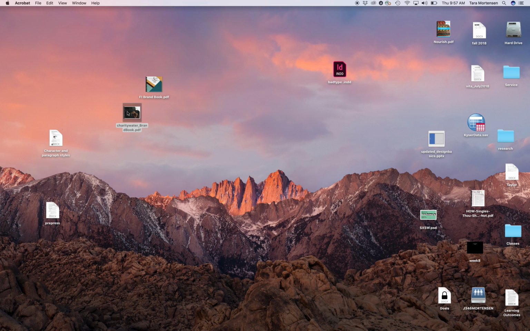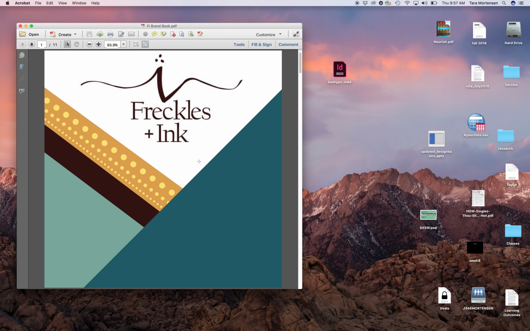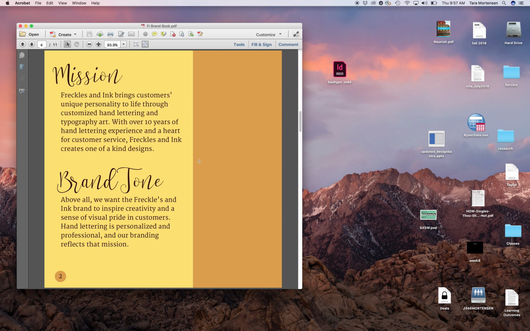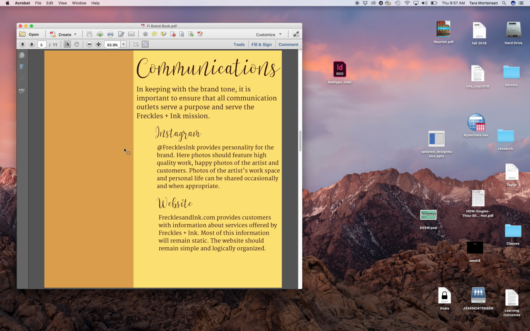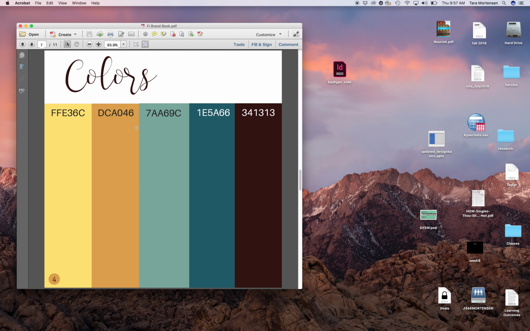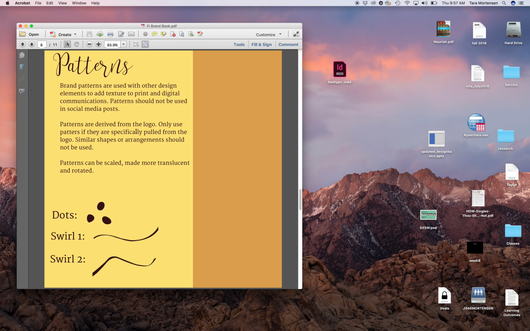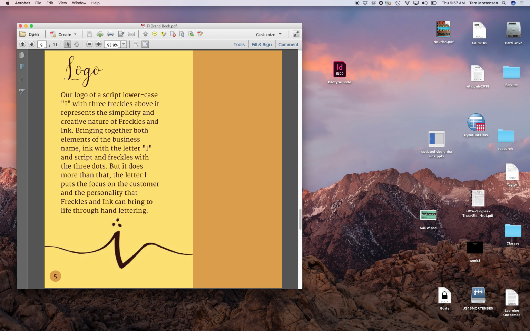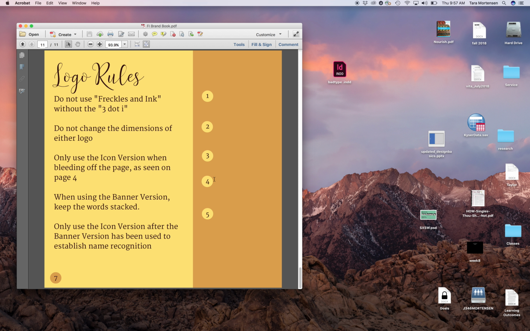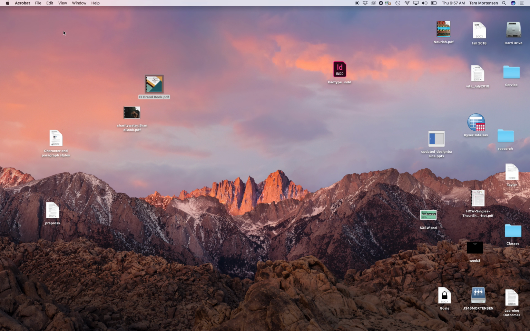And then this is a student example, so a little less intricate, but it talks about the brand tone and the mission, ways that the fonts, colors, and patterns can be used, and the logo and how the logo can or cannot be used. Rules there. Anyway, I'll post those and you can start to think about those types of things.